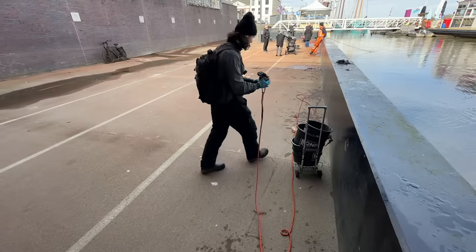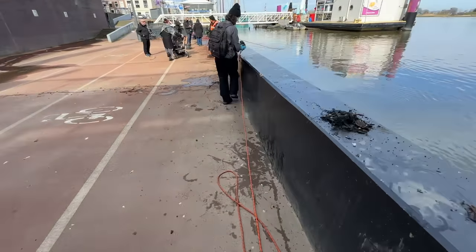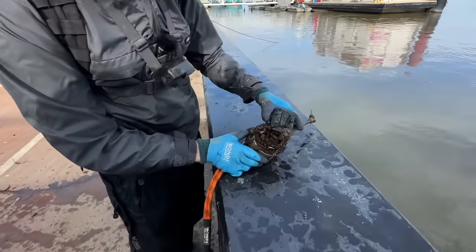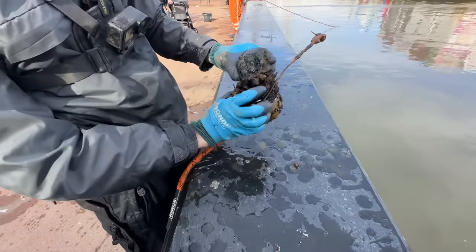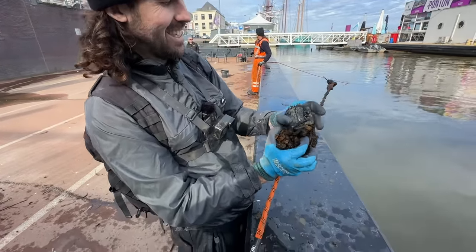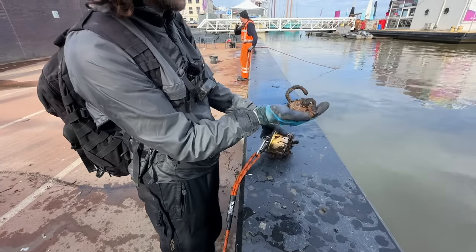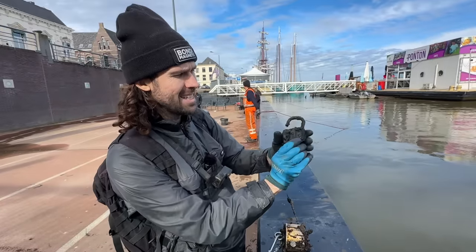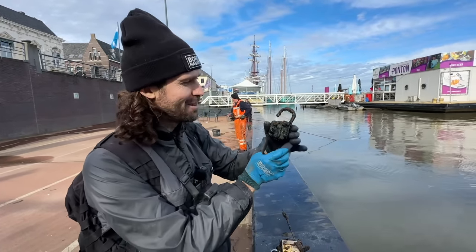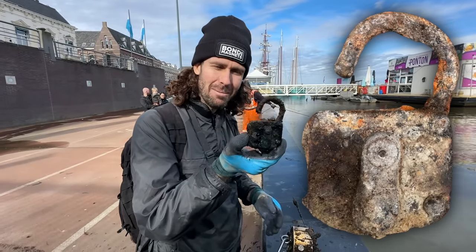Oh! Have a look at this, Henny! Oh my gosh! I'm going to come out in the sun from under the bridge. Oh, luck! Yes! We're in luck! Awesome! Oh, the magnet likes it more than me. Oh, it's still got the thing on there. Look how cool that is. Oh, that's exactly what we're looking for, old artifacts like that. I go under the bridge, second cast, and I'm on fire now.